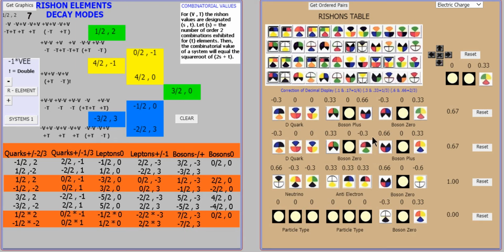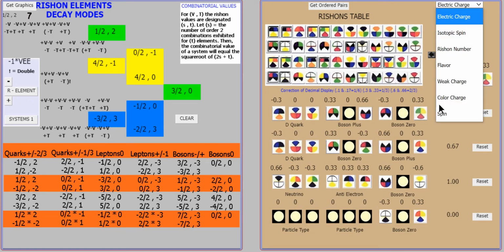Let's look at the decay products of the W boson. First, electric charge. We started with a total electric charge of +1 on the W boson. Now we have a neutrino and anti-electron. The electric charge on the neutrino, of course, is 0, and on the anti-electron is +1. Now, on the WIMP candidate, we have a total electric charge of 0, and on the Z boson, we have a total electric charge of 0.